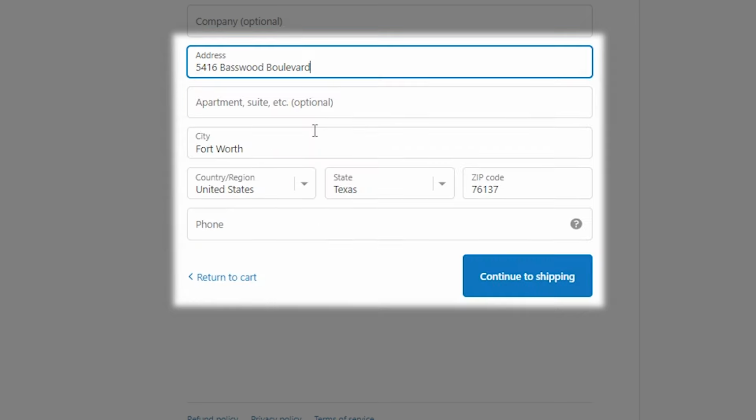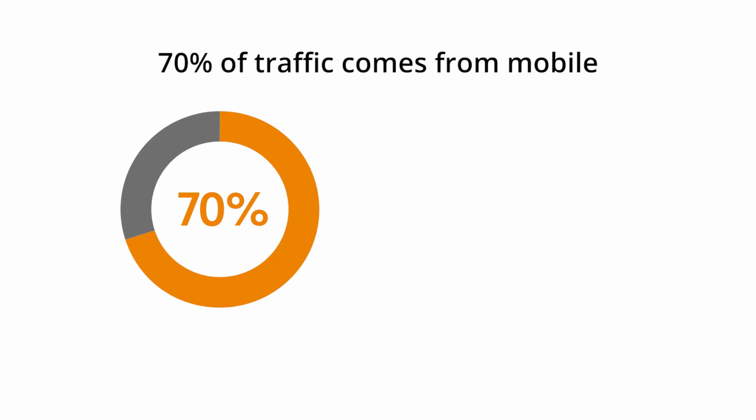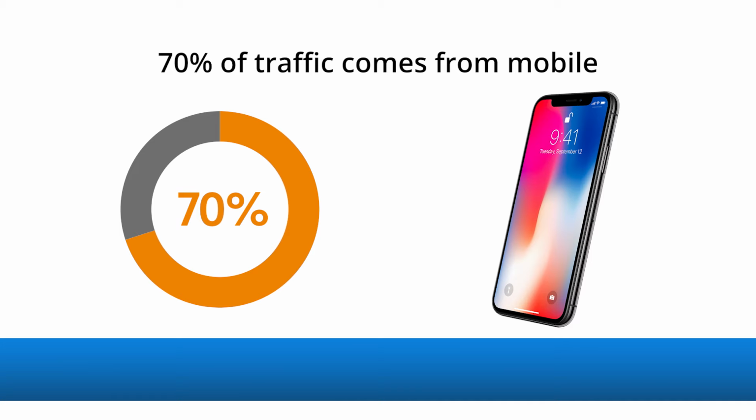Well, as you have already guessed, this not only decreases their time spent on the checkout page by 20%, but it also reduces address-related errors, which I'm sure is music to your ears. Now, 70% of traffic comes from mobile, so you definitely want to optimize the checkout experience for mobile shoppers. Shopify has done that job perfectly.